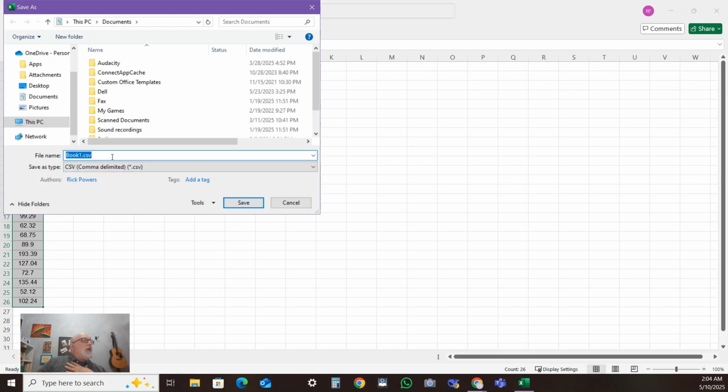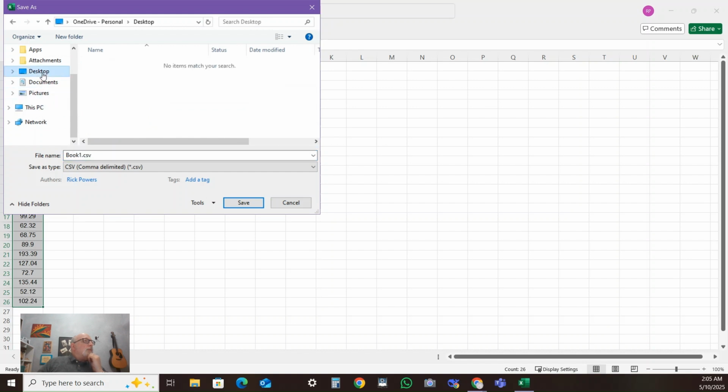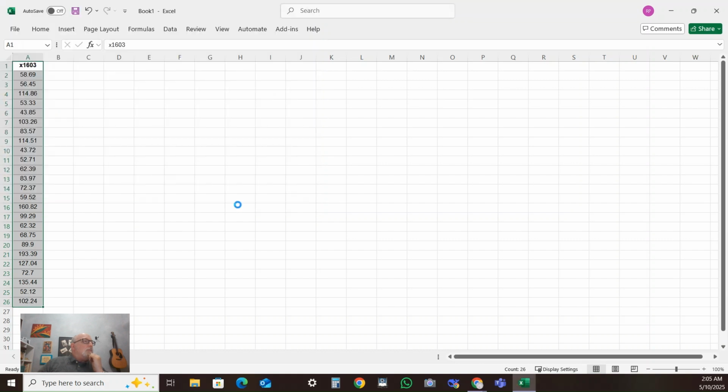Where am I going to put it? Well, I could put it in any kind of a place. I'm just going to put it on my desktop. So I go here to my desktop and save it as a CSV.